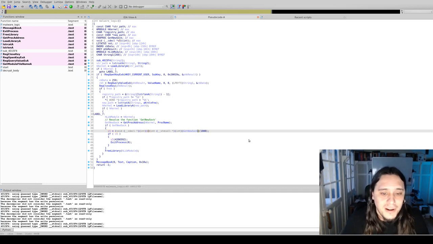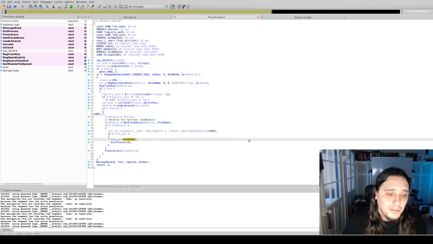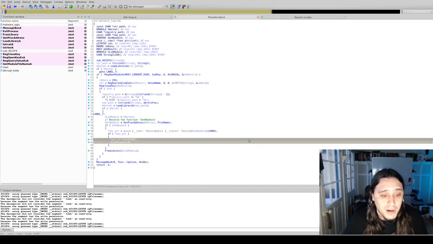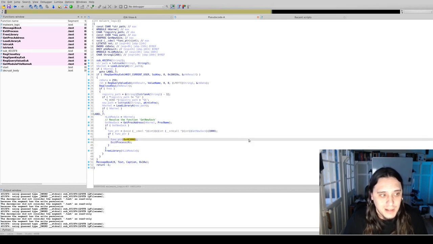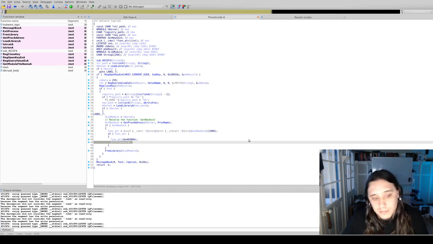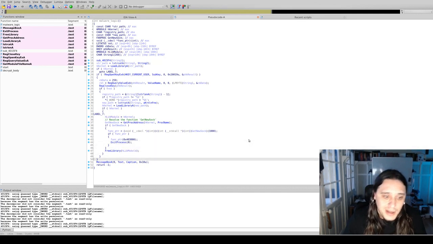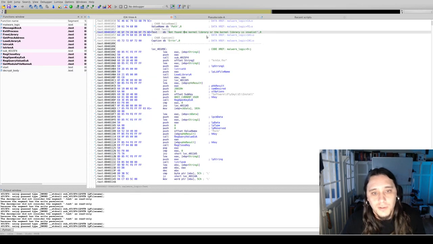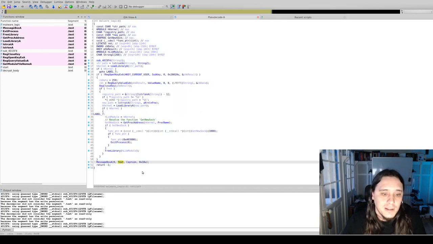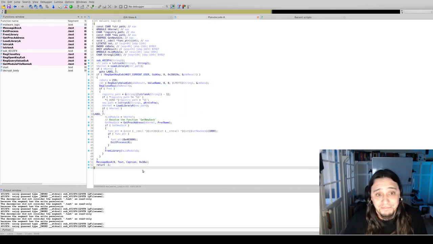Then after calling the function that was resolved, get new sock, we get some value, which seems to be some function pointer, the function pointer check, and then finally it calls this, which is an internal address inside this binary. But this is all we are going to do. We are not going to analyze this part for now. And then after that, it simply exits from the process. If any problem happens, it will show the message box with this text: not found the kernel library, or the kernel library is invalid. And well, that was all.